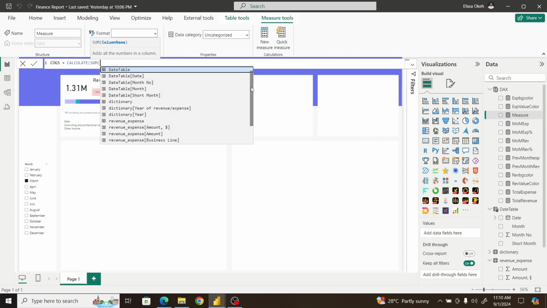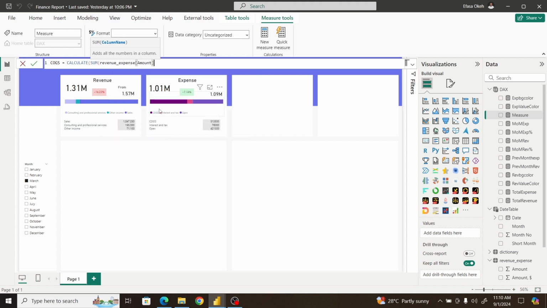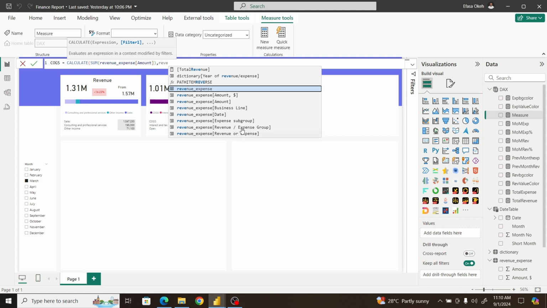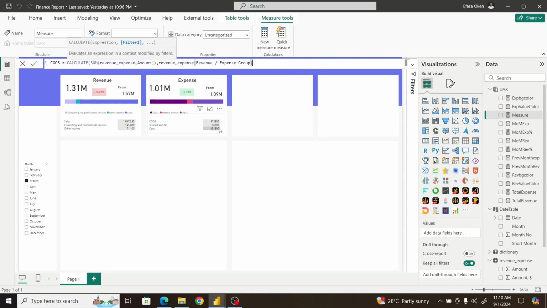We're going to go to our revenue amount. Now we want to filter it to when the revenue/expense group is equal to COGS. Remember, the spelling must be exact. So once we've done this, I'll simply commit this.